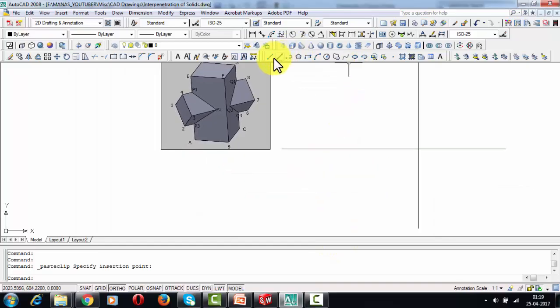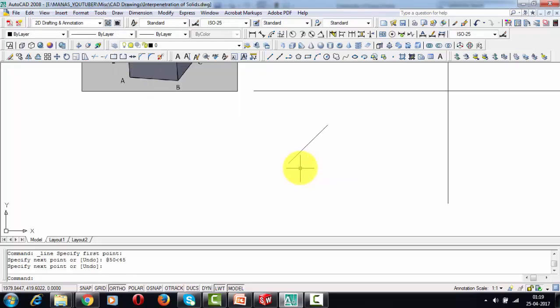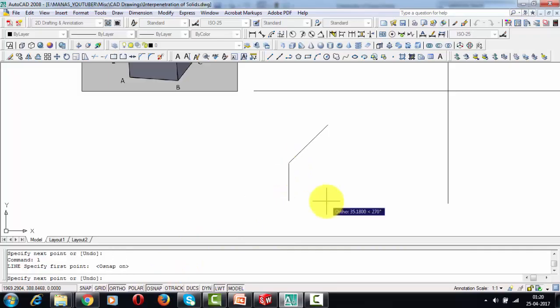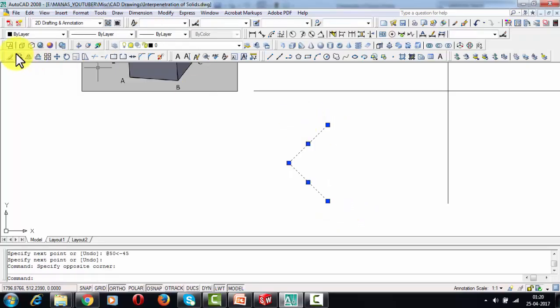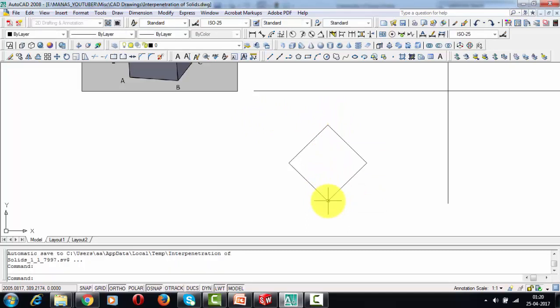So let me do this stuff. Let me make a point, and this is 50, all right, pretty good. And let me do this once again. Oh snap, done. Again traveling a 50 distance. That's it. Now let me finish this with the help of this mirror command. You guys can continue to do this on a drawing sheet with the help of making arcs or so.